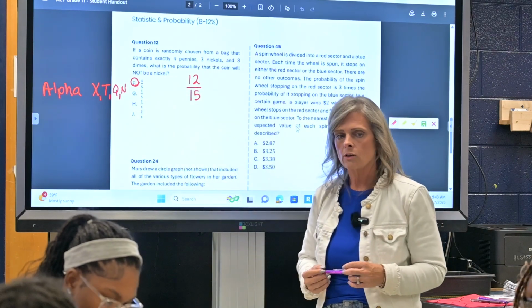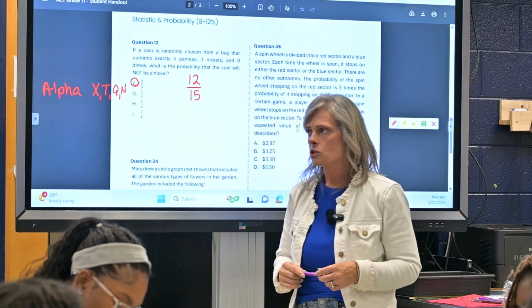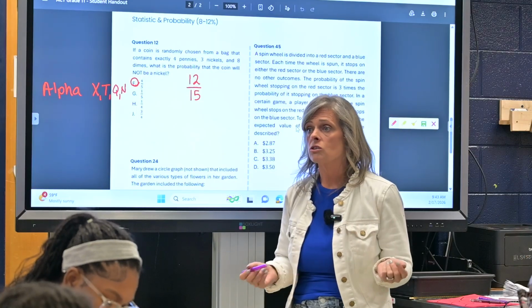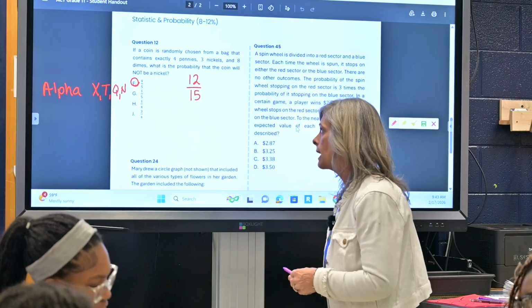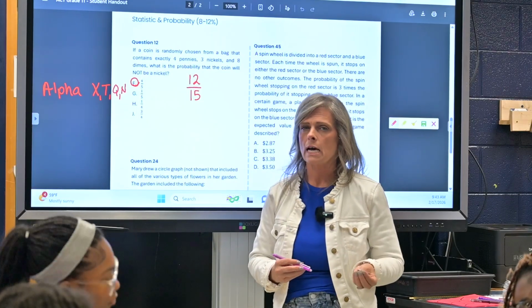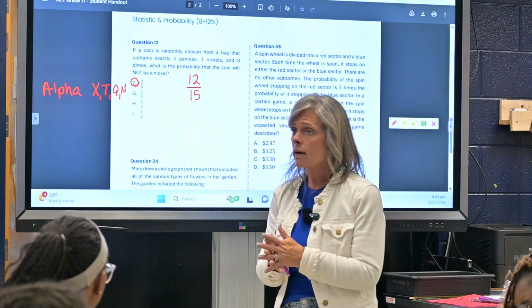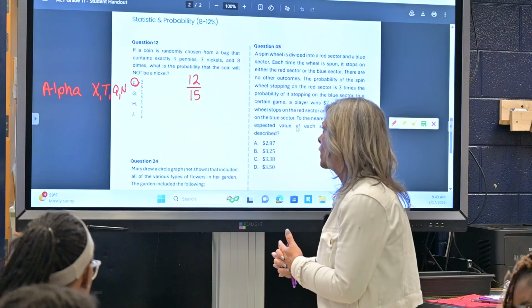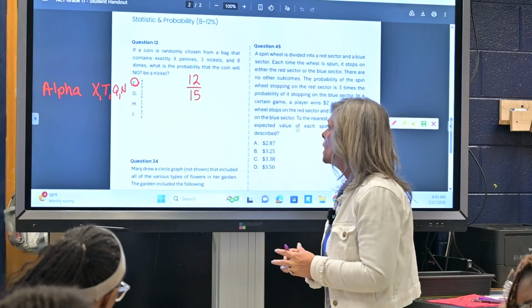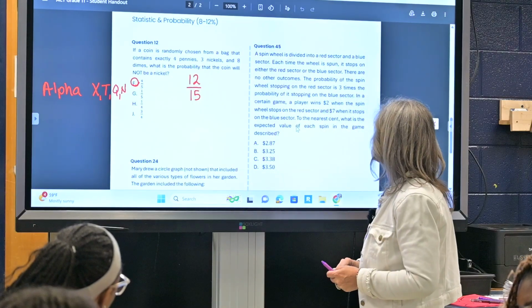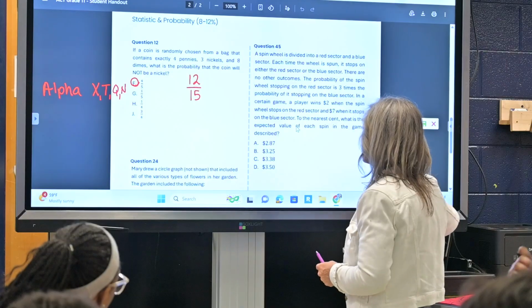Okay, did you guys know that calculator will do that for you? So if you are ever dealing with fractions, make sure you're using the calculator, okay? It'll add them up for you. It'll even give you your common denominator and you don't even have to figure it out, okay? If you have mixed fractions, it'll add those together too and tell you what your new fraction is, okay? Okay, let's go ahead and we'll go down here and do 24, okay?